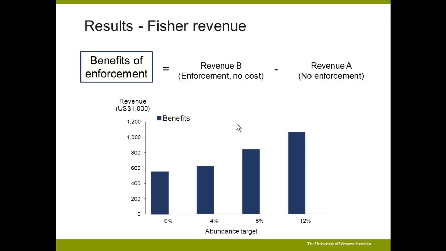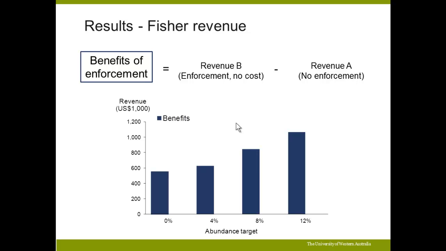As the model gets more constrained as we go up in abundance targets, actually that's not how I want to describe it. Because of the higher biodiversity conservation target, we put more areas in restricted catch zones, which means that the populations will get higher, which means that fishers will be able to catch more, which will increase their revenue. And we're not looking at the cost here at all. There's no fishing cost in this. This is all revenue, not profit.